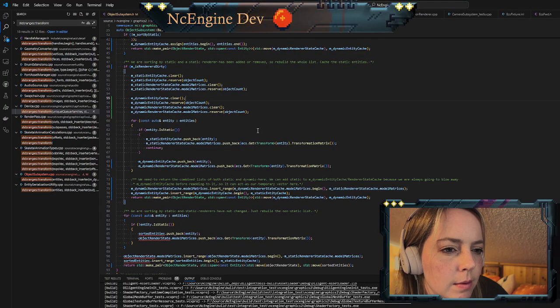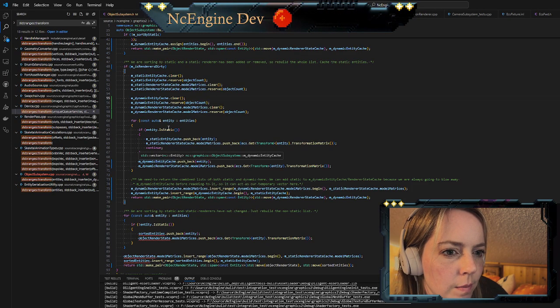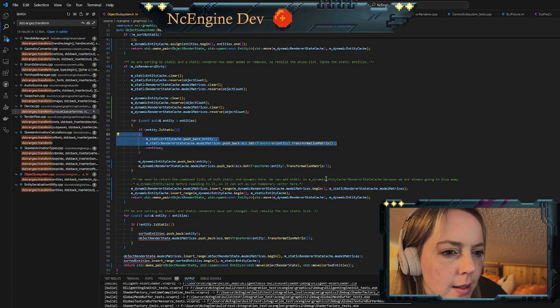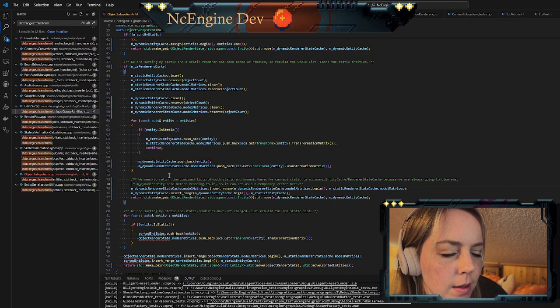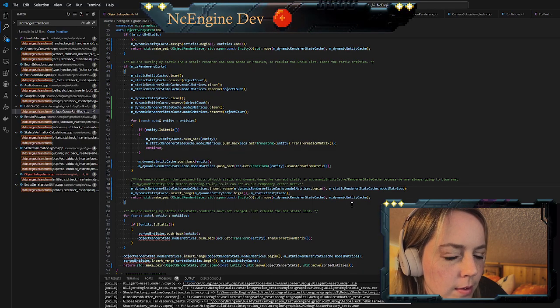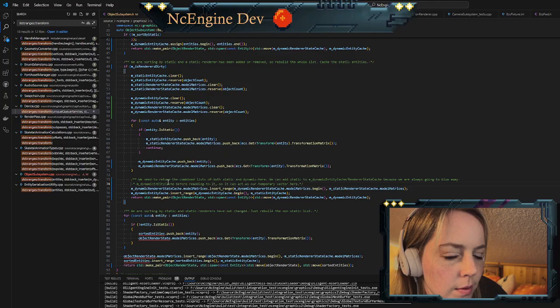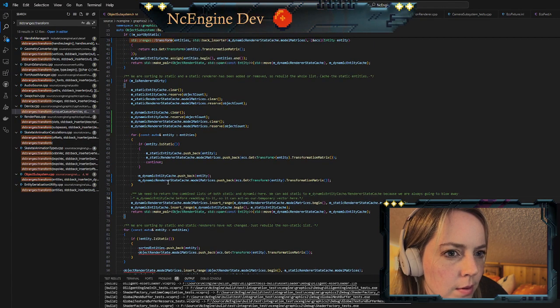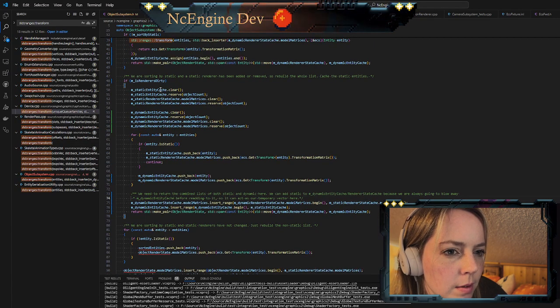Then this case is good, because we're going to rebuild the entire static entity cache and rebuild the entire dynamic entity cache. Throw the statics towards the beginning of the dynamics and ship them out. And that's good because we're going to wipe them clean.